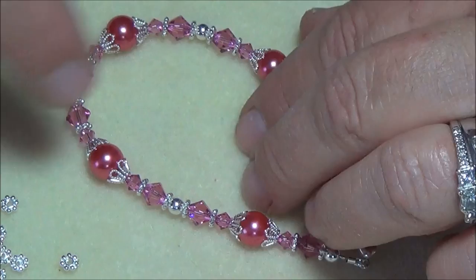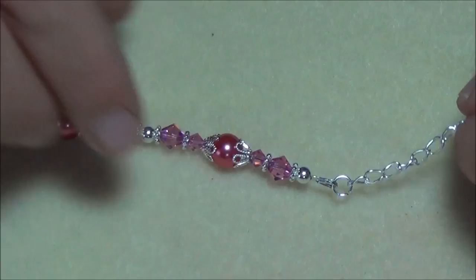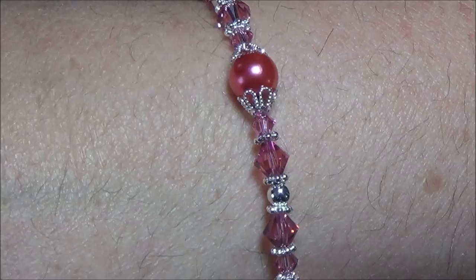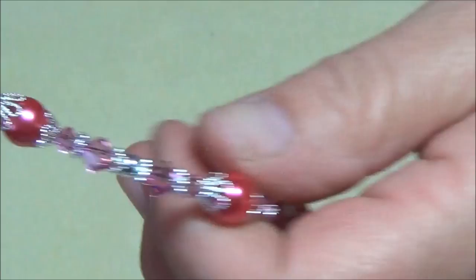Take your lobster closure and it'll fit just about anybody's wrist. That's one way of making an awareness bracelet — this is the more complicated and more expensive one because it takes a lot of findings. I'm going to use the same technique on the memory wire as well. Come see up close how pretty it is — and that's it! I'll be back with the next group of supplies you're going to need to make your memory wire one, which is super easy.